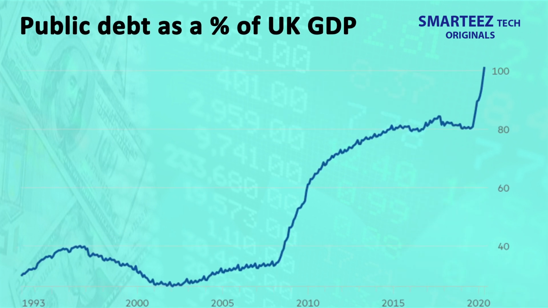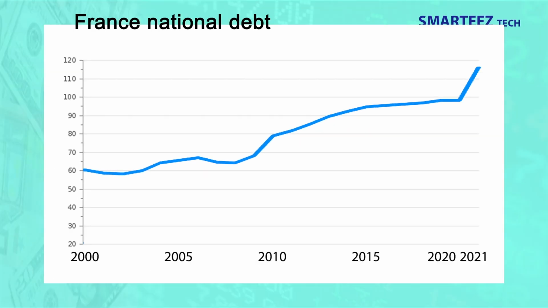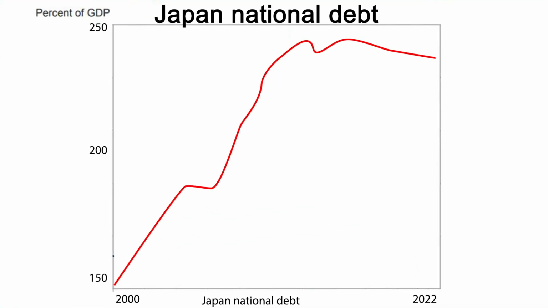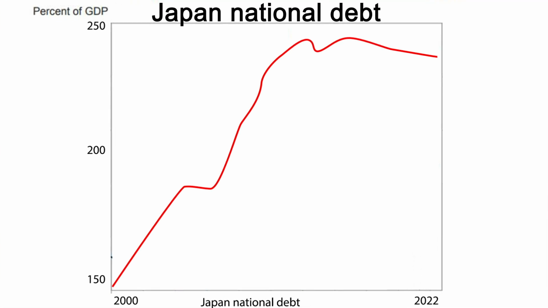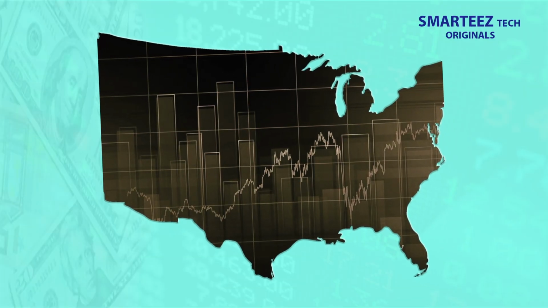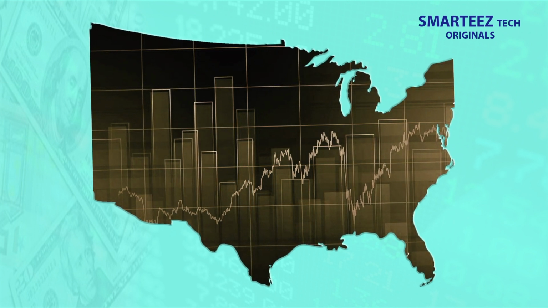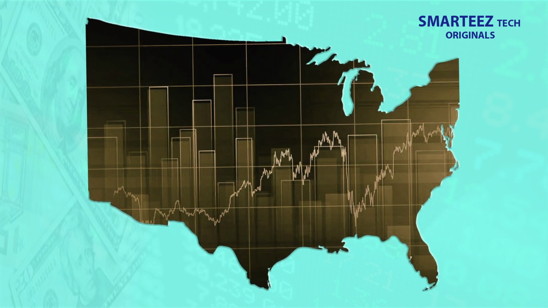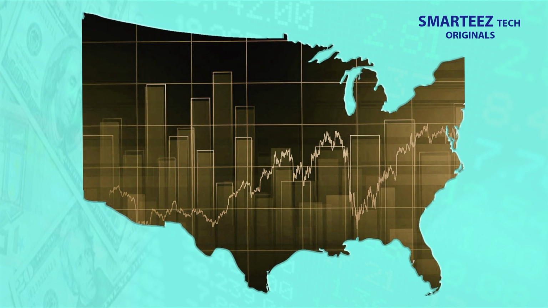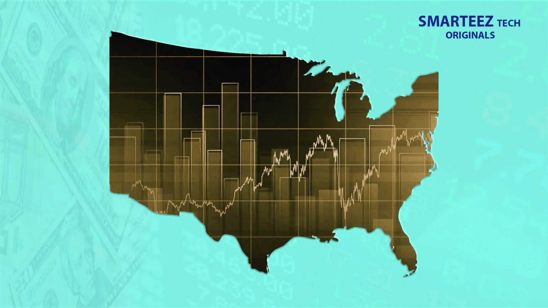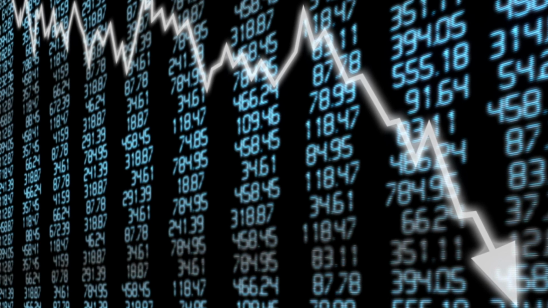So, UK, France, China, Japan, and many others followed suit, increasing their national debt. Of course, USA is still a role model when it comes to economics. However, this time, the path followed by US is not what it has been preaching for a while. Let's get into the second question.